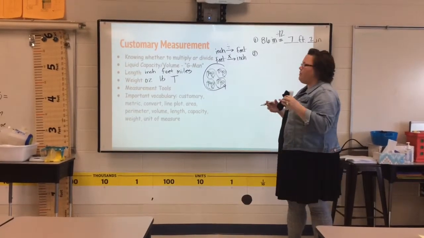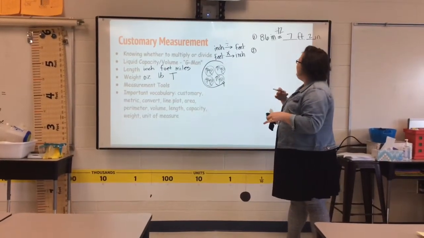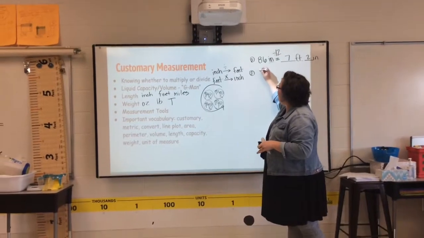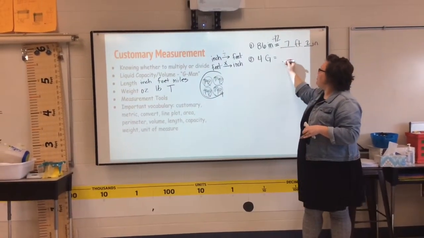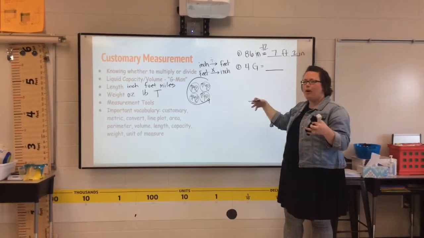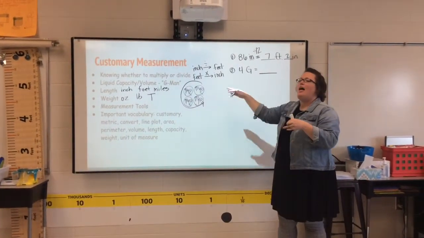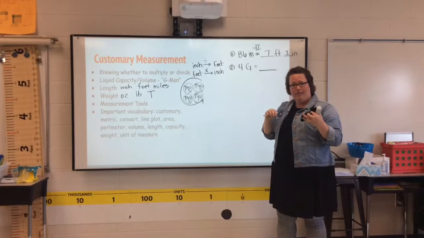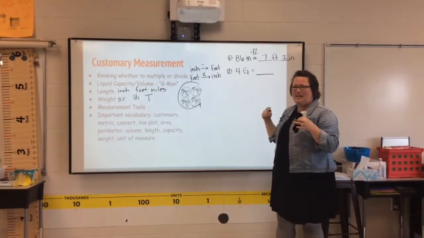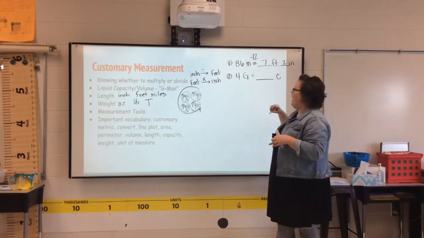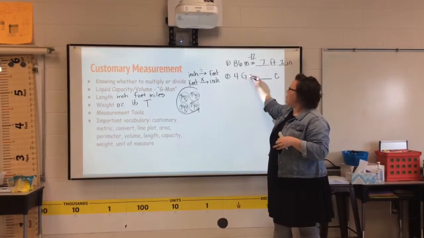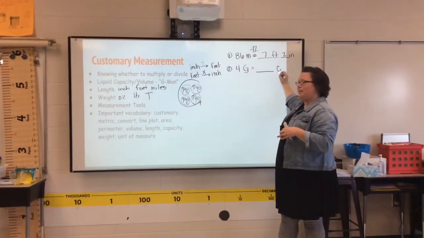Okay, another one, let me try maybe one that's the opposite, starting with a larger unit. Let's say that I had 4 gallons, and I want to determine, like, maybe I'm having a party and I have 4 gallons of punch, and I want to see how many cups of punch that would be for my guests, because we talk about as many situations as possible with these problems, and I want to turn that into cups. I'm starting with a much larger unit with gallons, and I'm going to cups.